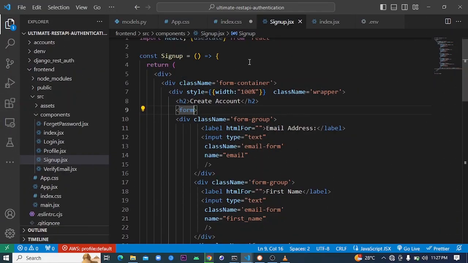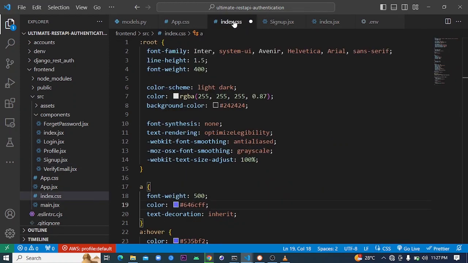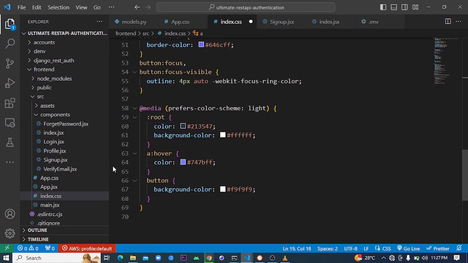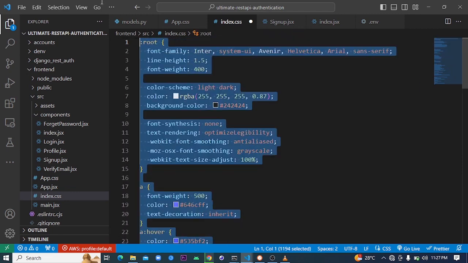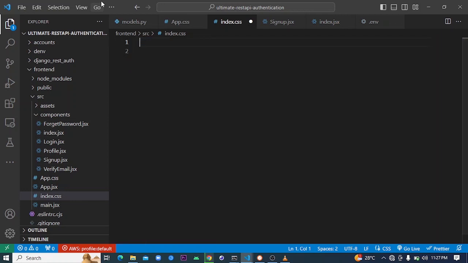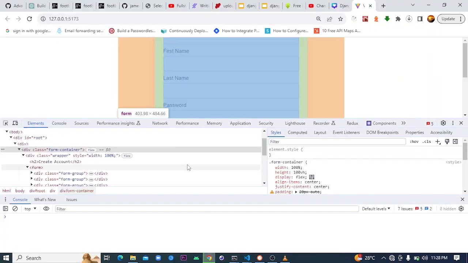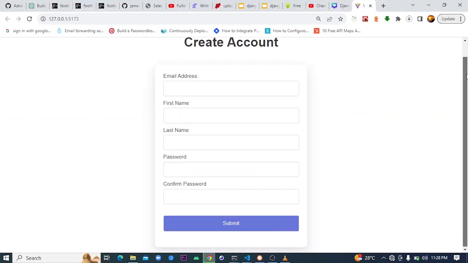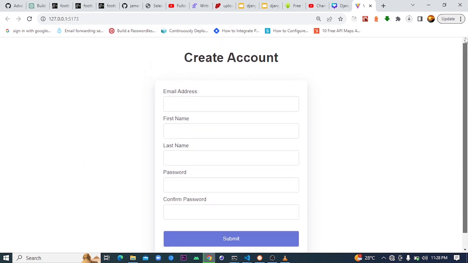The issue is the global CSS that came with the React project is interfering with our own CSS, so we have to take this out. This is the one that came with the React project when it was created, so we don't need it. We can just take it out and save. If we go back to our form now, you can see our form is displaying properly as expected. All right, that's fine. This is what we are looking for.